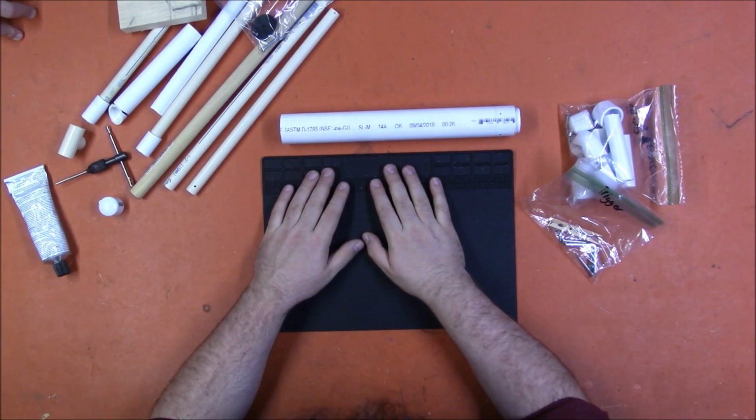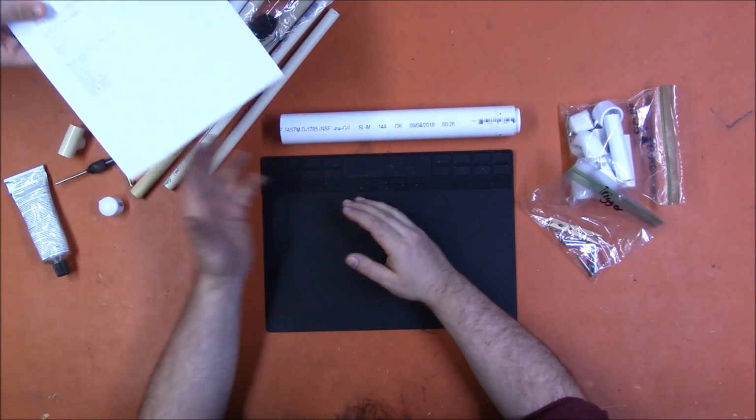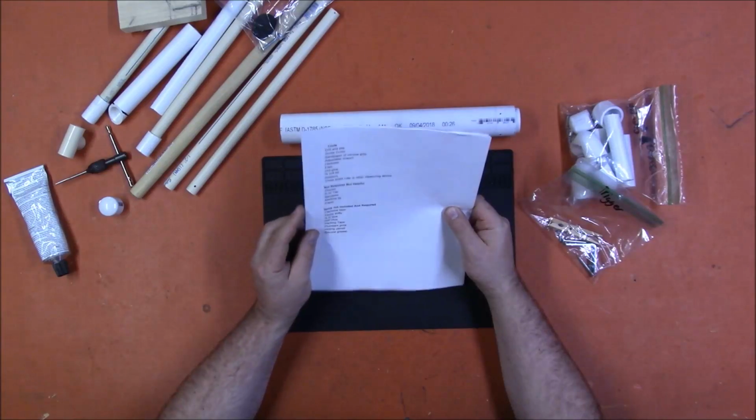So what's step one? What do we got? We have instructions. Item one.